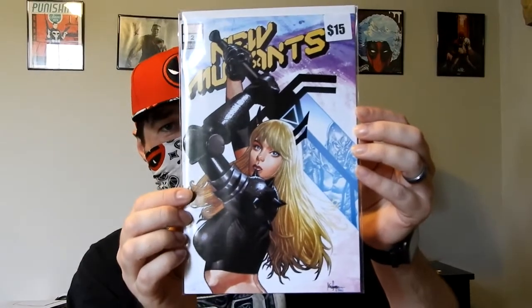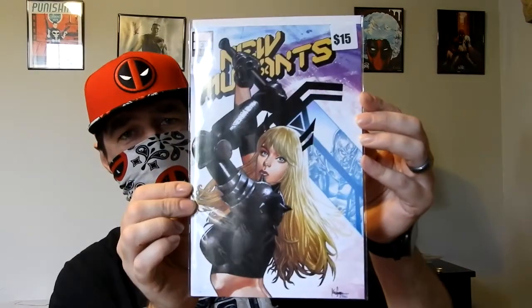Wielding a huge sword — and it's not the size of the sword, it's how you swing it. But yeah, it's a pretty dope cover. Once again, another book that I don't have — I have number one but I didn't pick up issue number two. So that's a plus.